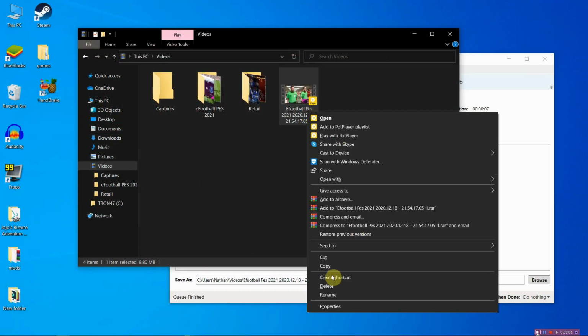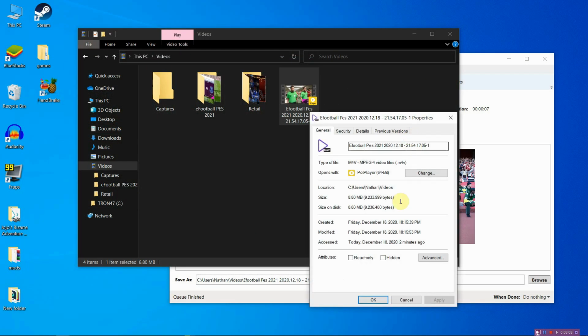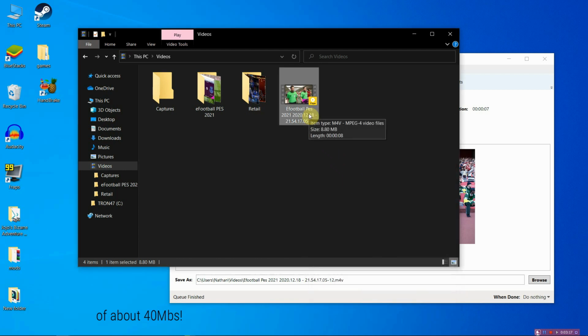but we're more interested in how big the difference is between the sizes of the original and the compressed video, so we're just gonna check for that. So there you go, you can see the final product has about 8 MBs. That is really impressive guys, because there's a major difference of like 40 MBs between these two videos.